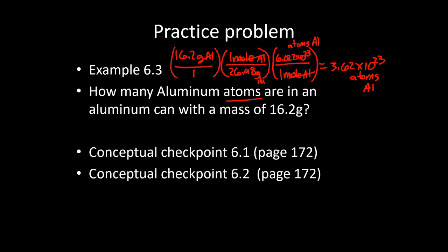If you said statement A is true, then you are correct. A was true, so just to remind you, A said if two samples of different elements contain the same number of atoms, they contain the same number of moles. That is true because moles are specifically related to the number of atoms present.